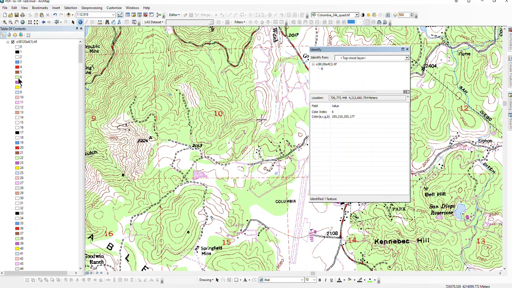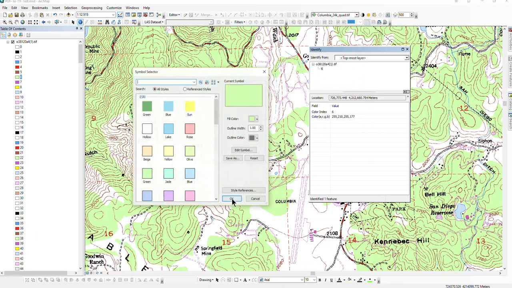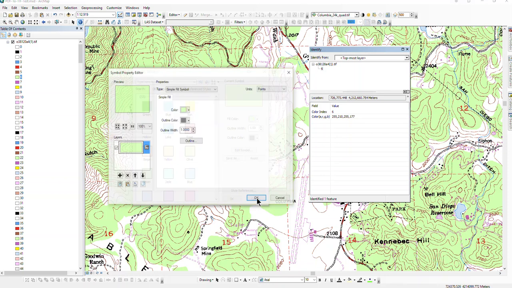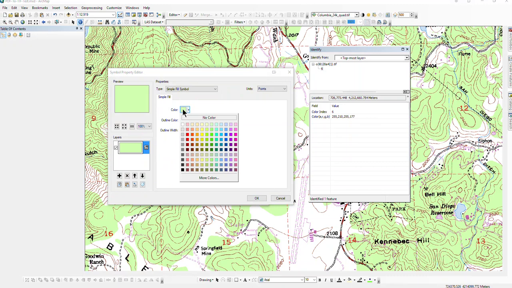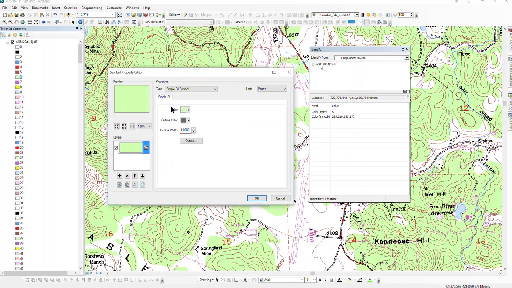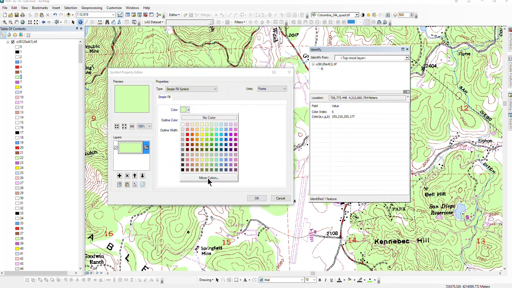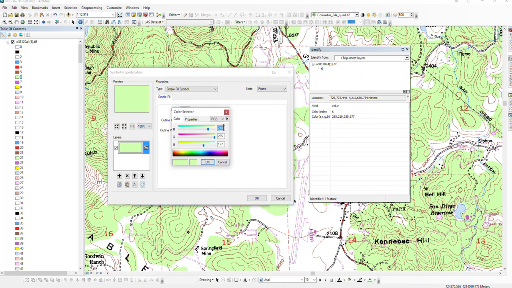But just for argument here, let's say that's a little too garish for our purposes. And so you go ahead and you click on the color symbol, and then get yourself to the color itself, and then choose more colors. And so there's your current settings. And so we want to set it to the settings for the other one.